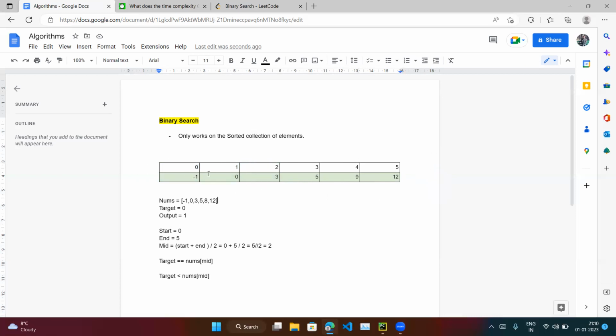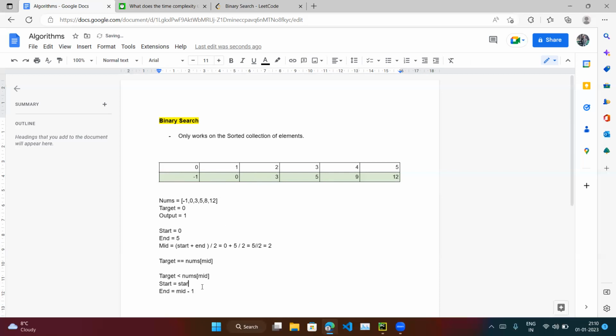By this approach, we are accessing only fewer elements, because the list is already sorted for us. So if the target is less than nums of mid, yes, then start index will remain the same, and end index will be mid minus 1, because mid we already checked.